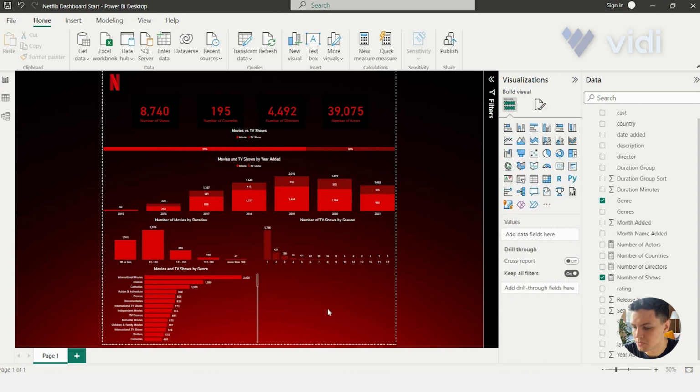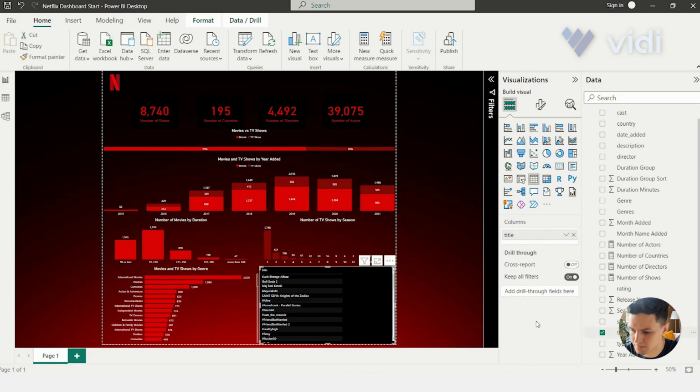The last visual I'm going to add is going to be a table. So this is just a table to let our users scroll through the data, and it's going to be the most granular level of detail. So the most granular level of detail is going to be title. So we want to say that this title is a movie or it's a TV show.